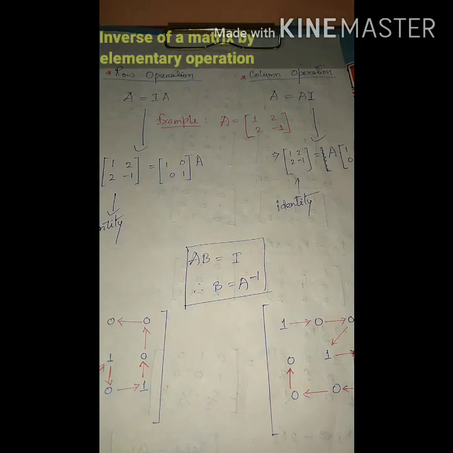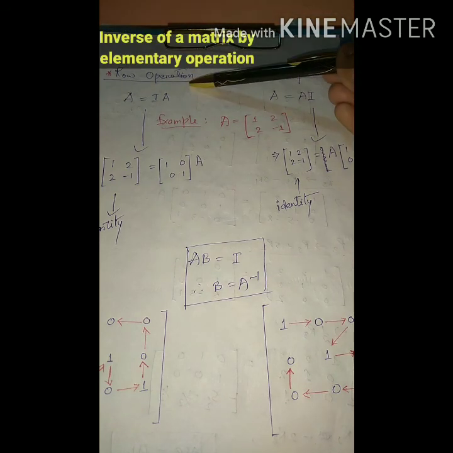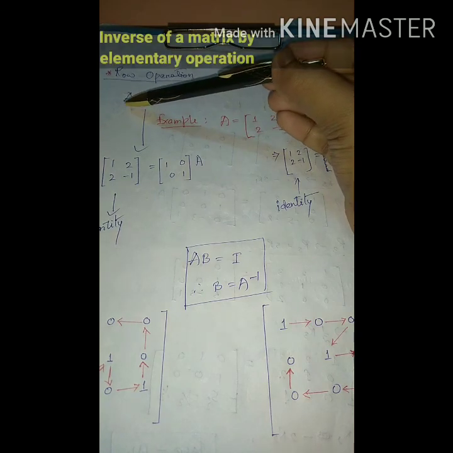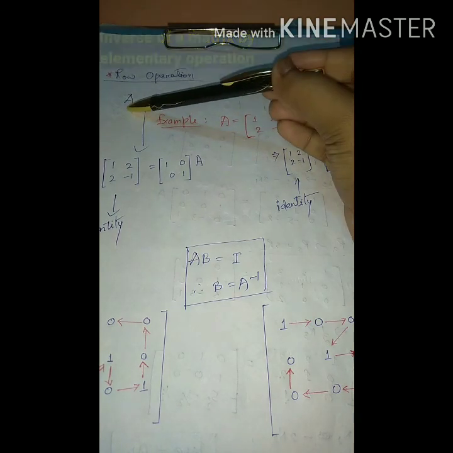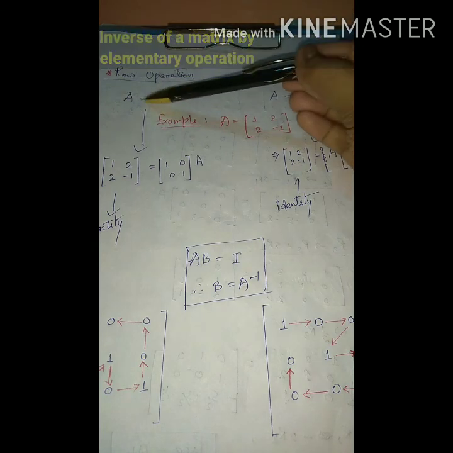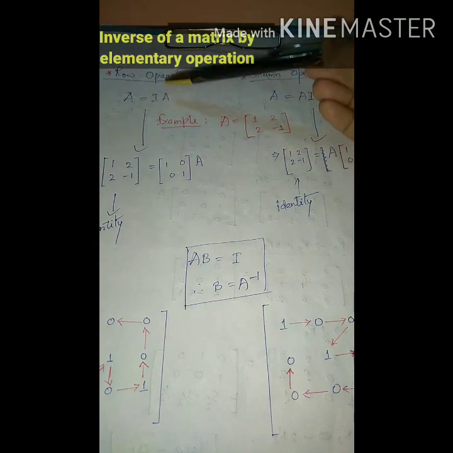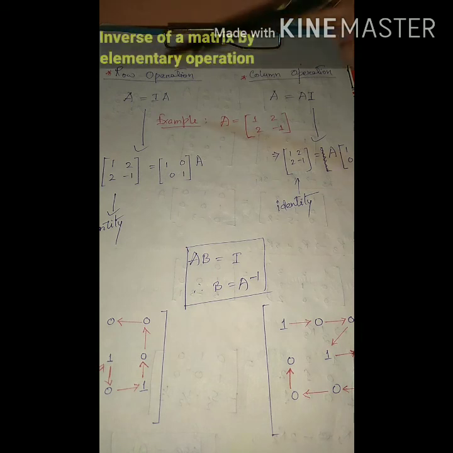So there is a method, or a technique, to write how we can prove the result, or how we can find the inverse. For row operation we have to write this result: A equal to I A. A is the given matrix, and we have to write it this way: A equal to I A, where I means the identity matrix. This identity matrix depends totally on your question. If the given question order is 3 by 3, we write a 3 by 3 identity matrix. If 2 by 2 is given, we write a 2 by 2 identity matrix.